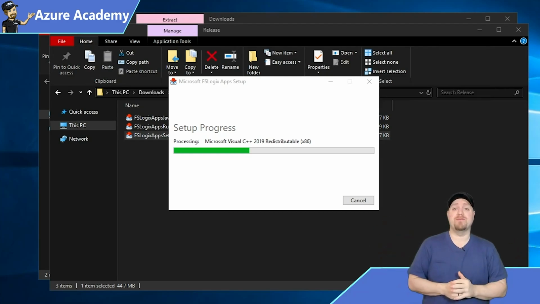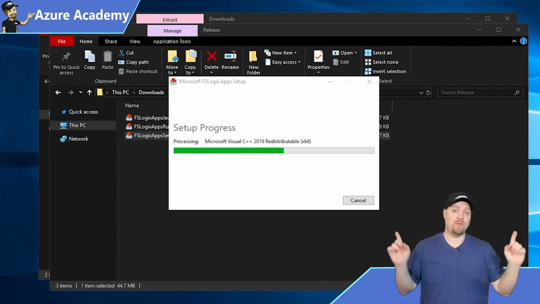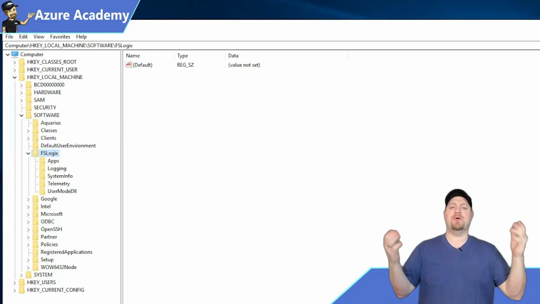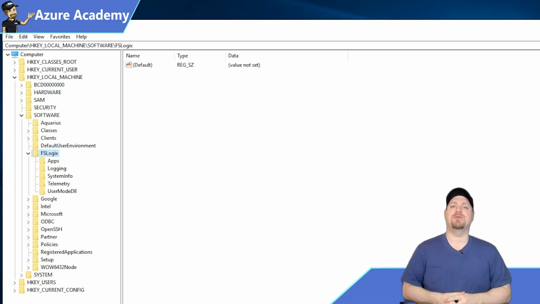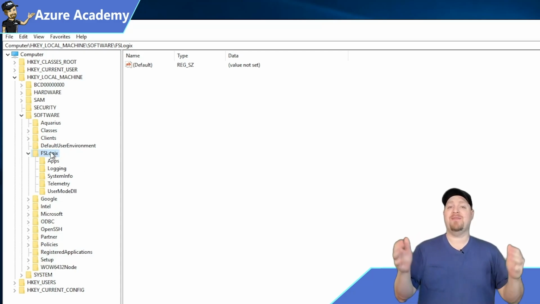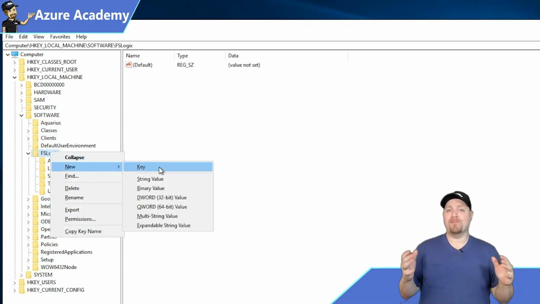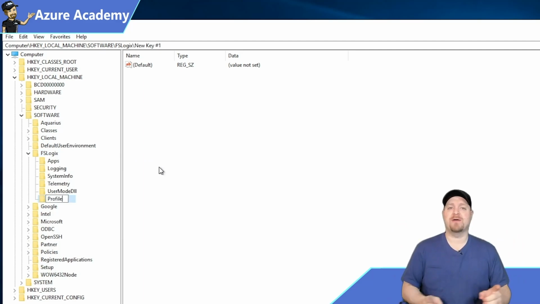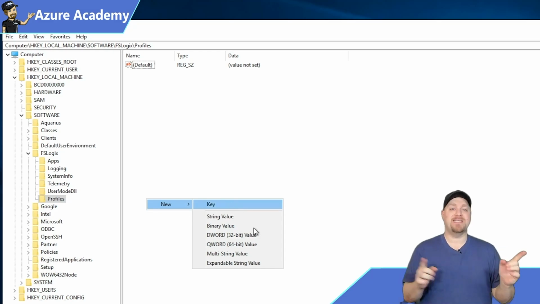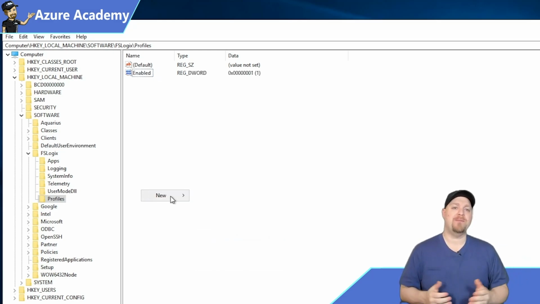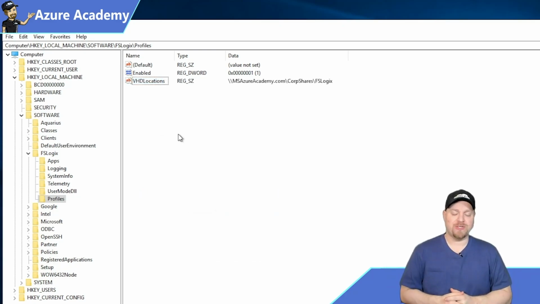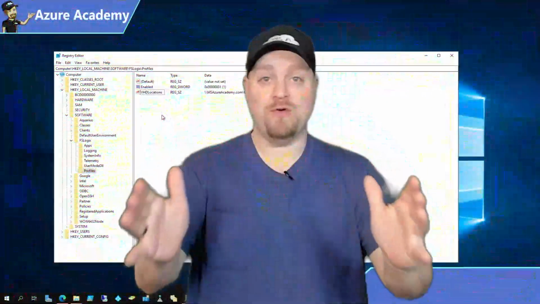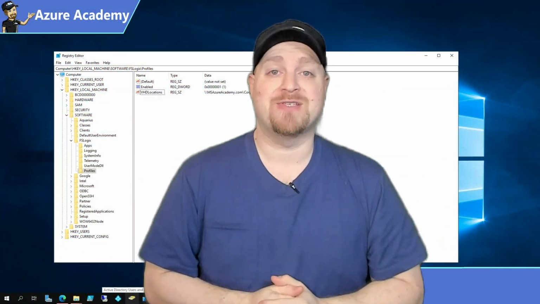Now let's take a jump over to the registry, because there's two different ways that you can configure it. So in the registry, we'll go to HKEY_LOCAL_MACHINE and then go to Software. And under that, you'll find a folder for FSLogix. And then in there, we need to create a new key for Profiles. And within Profiles, there are two keys that are required as the minimum for the setup. And that is a DWORD for Enabled equals 1 and VHDLocations, which is the default configuration, pointing to your SMB file share.